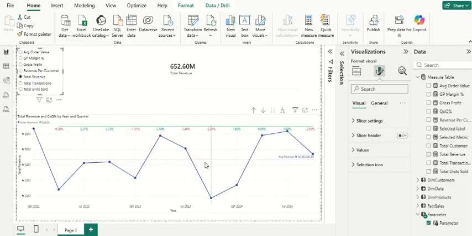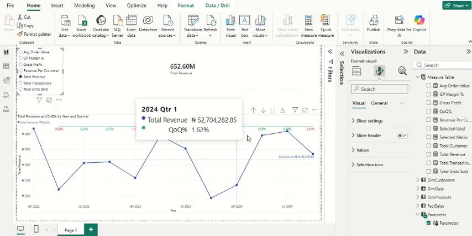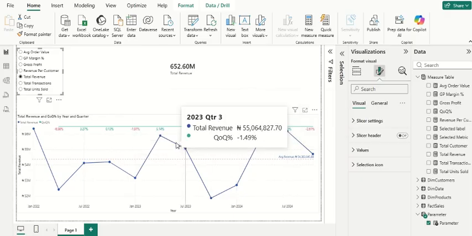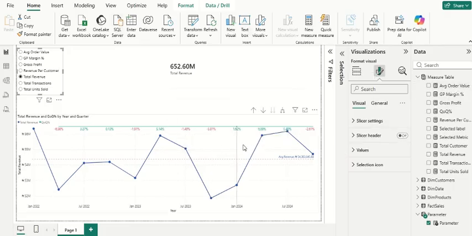Now one very important thing I want to do next is to ensure that my line is not too close to my secondary axis. So I'm going to tweak it a little bit. Now I'll create a measure that would help me keep a check on my maximum y-axis. There should be some space at the top, right?